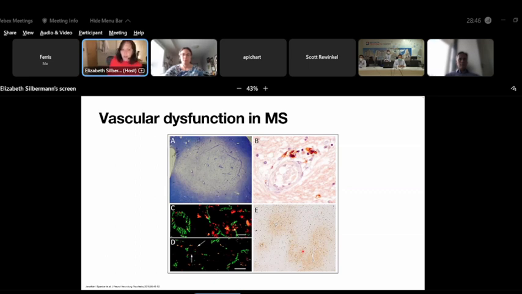So the link between vascular dysfunction and inflammation and neurodegeneration in MS is perhaps most clear at a cellular level. We know that focal vascular disruption of the blood-brain barrier often precedes MS-related inflammation, and this disruption is present in both relapsing and progressive phenotypes. The blood-brain barrier is composed of endothelial cells, which are tightly regulated, and cells between the bloodstream and the central nervous system, and damage to this blood-brain barrier is both an early and pervasive feature of MS pathology.